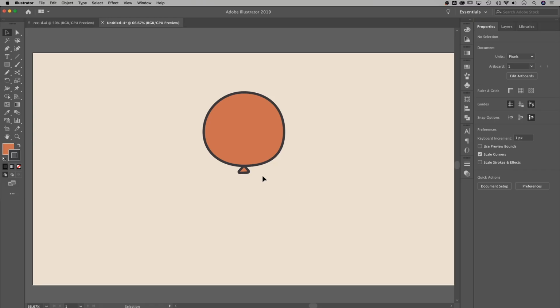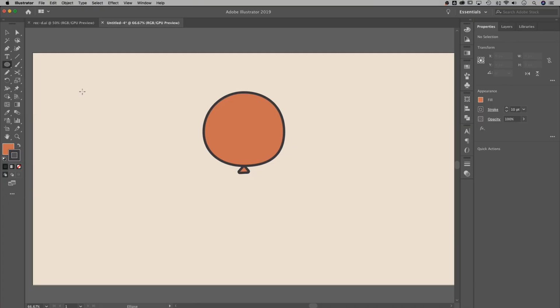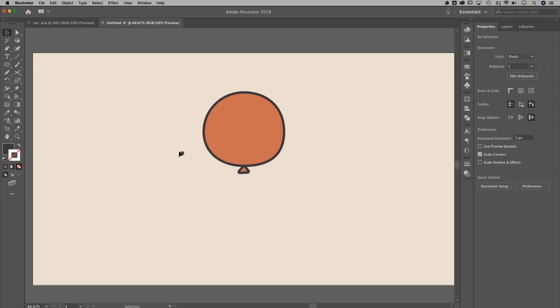All right, so what else do we have here? Let's go ahead and do the little smiley face. I'm gonna go ahead and draw an ellipse, L key again, and make just a tiny little circle, something in this size. And then we gotta adjust this. So I'm gonna click this little flip stroke and fill. Then I'm gonna make sure the stroke is selected and hit none. So now we just have one little black dot.